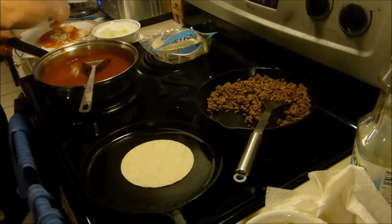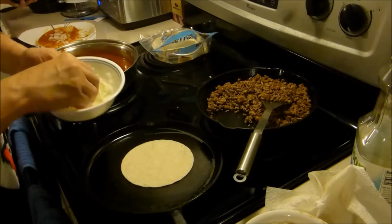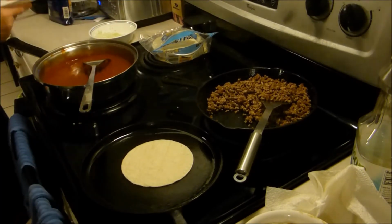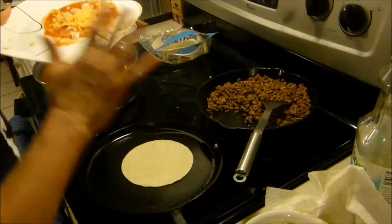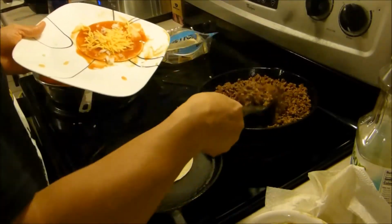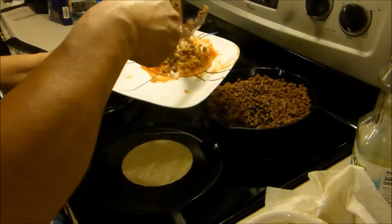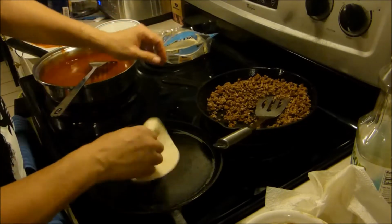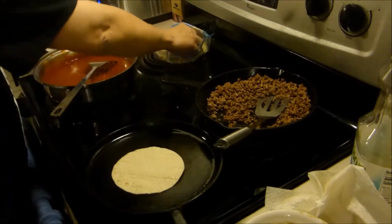Get some onions on there. It's just plain grated onion, nothing in it. And some cheese, sharp cheddar. This time, and that's all you put on the traditional way. Onions, cheese, okay? Then we're going to put a little bit of meat between this one. Just a little. We got about a pound of ground beef there, I guess. We'll get that one.